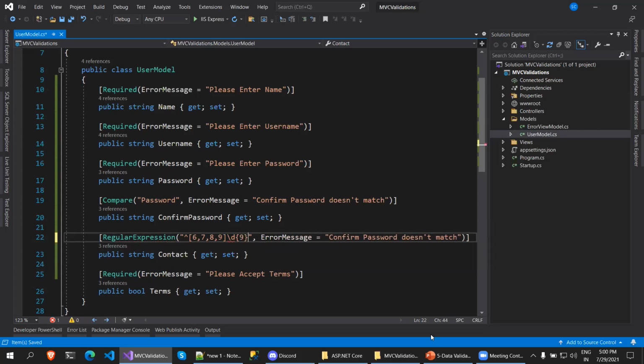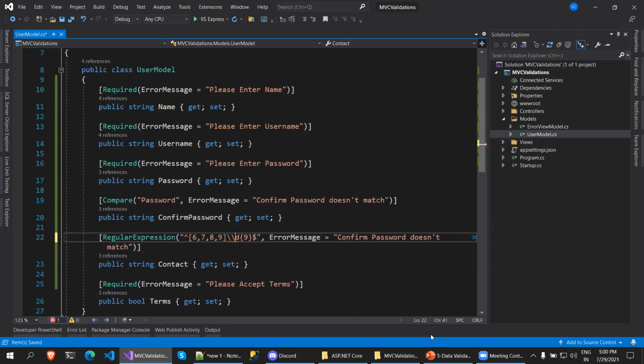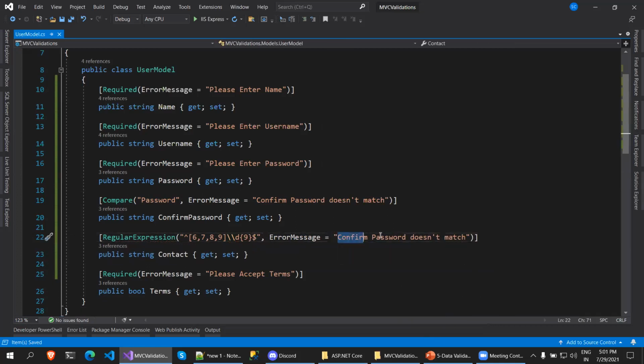So I'm using this one and a slash. And here I can mention the error message, "Mobile number is not correct." This is the way we can define things here.